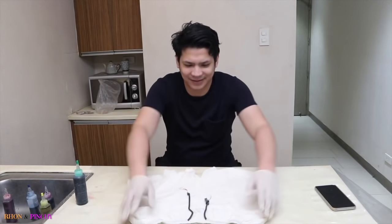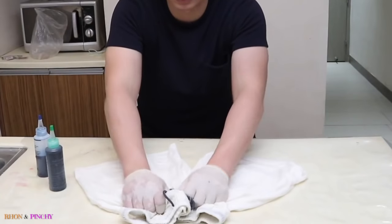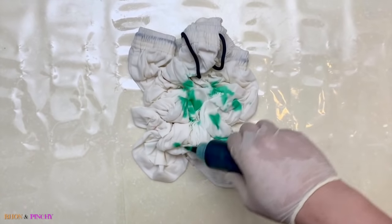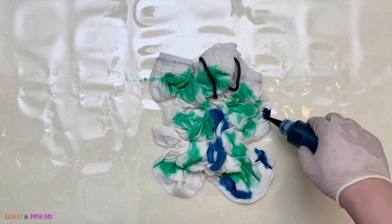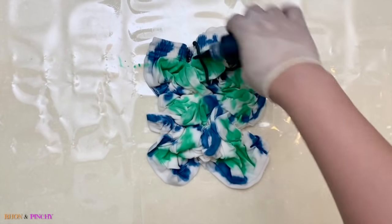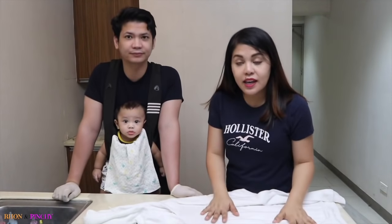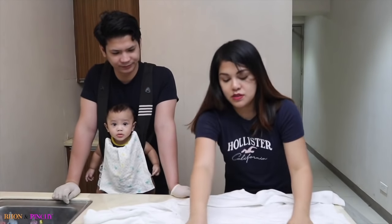It's my turn. This is my shirt, and I'm gonna use this green and colorful crumple technique. Now I'm done. Okay, so for this jacket, let's do the bullseye technique. Where's the center?